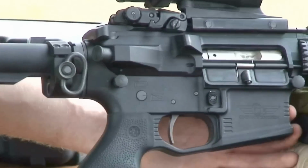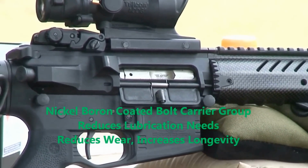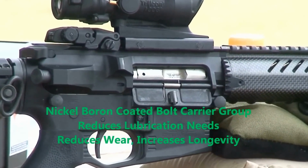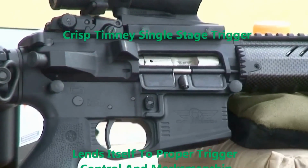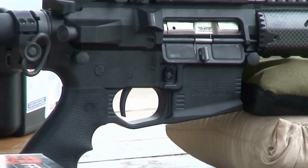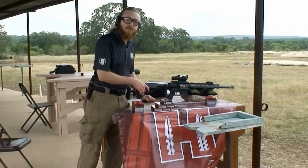It's also got a nickel boron coated bolt carrier group to reduce lubrication needs and increase service life. It's real smooth. That's a really nice feature they give you. It's got a really good trigger on it, nice and crisp, short reset. Gives you a really good setup right out of the box. So we're gonna see what this gun can do today.